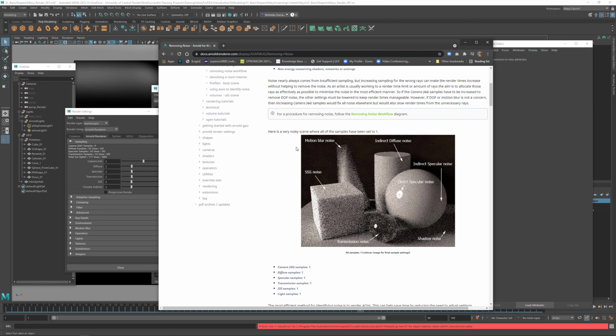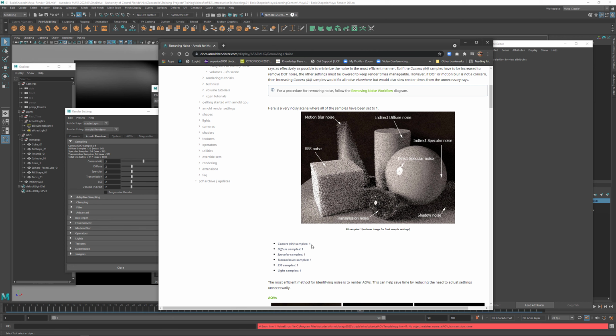So here they've got an image where everything's set to the samples here, camera AA set to 1, basically 1 through everything, and even for the lights the samples are set to 1 as well. And you can see how noisy this image is. On this material, if we hover over here, you can see the image is resolved. Basically, if you go through this document, they've raised the samples in each one of these cases to 10 to get rid of everything.